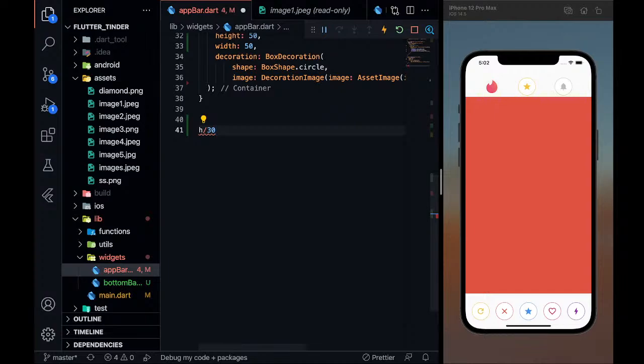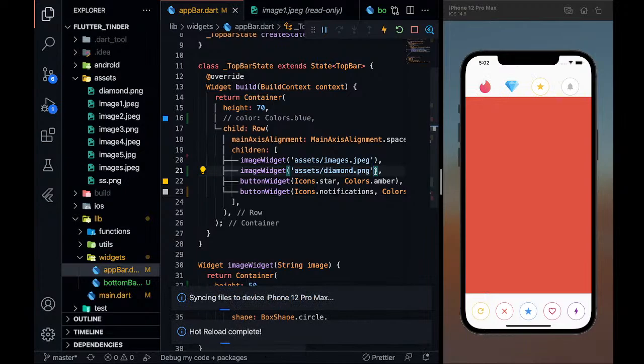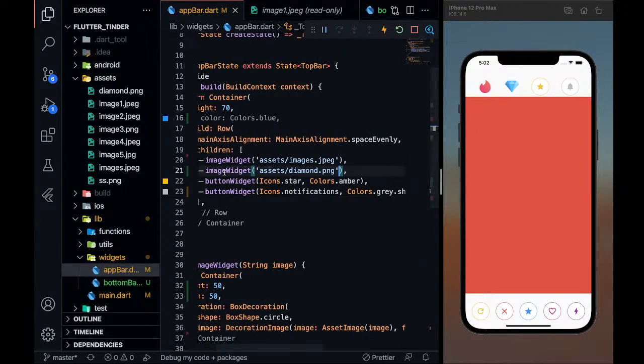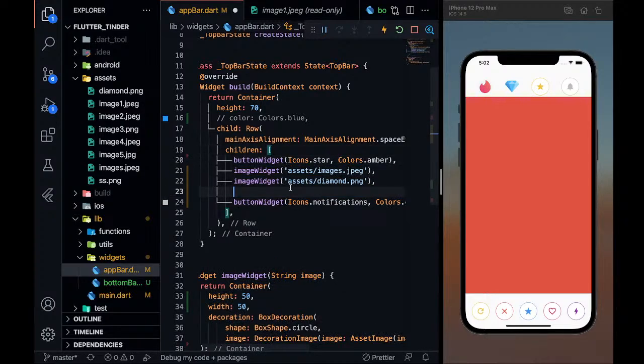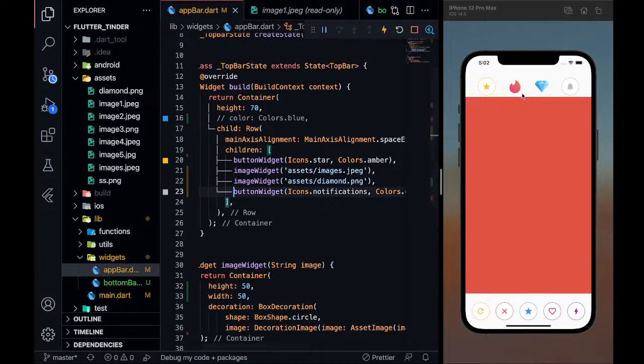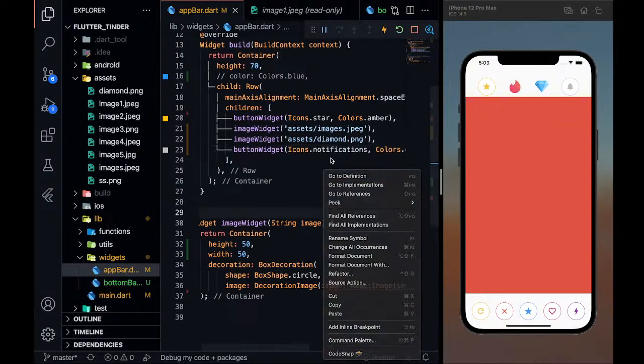Okay, I'll try to cover this in this tutorial itself. So now let's proceed further. Diamond.png, let me just save it. So here is my diamond.png. Now what I want to do is keep this button widget at the top. Perfect. And my Tinder logo and my diamond are in between. So you were asking about responsive padding and margin, that I can cover in this tutorial itself. Yes, I can do it.